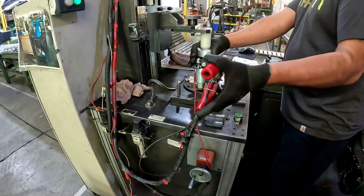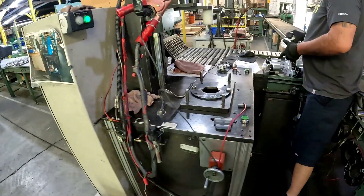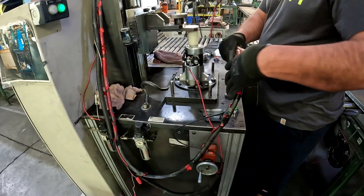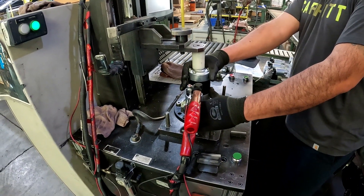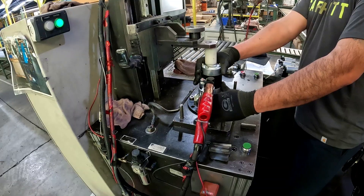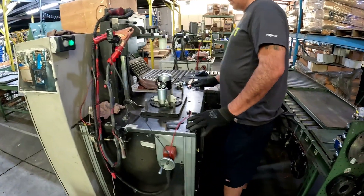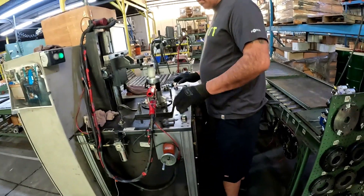It's torqued, assembled, and tested here to make sure we are compliant. It says pass. Every part number is plugged in, and you're checking for torque and load and all that. It's checking for high voltage, low voltage, making sure it's not going too much. It really loads that starter up much more than a car — much more than it would in the installed application. It also runs low voltage to make sure there's a voltage drop between the starter and the battery, so it's got to perform without the full voltage.